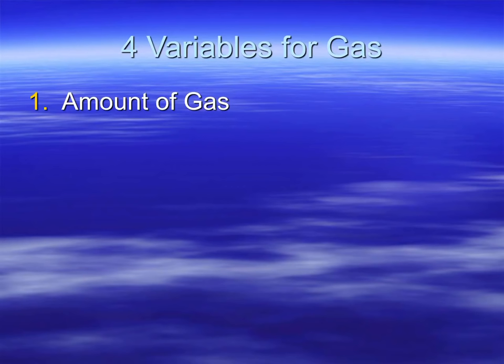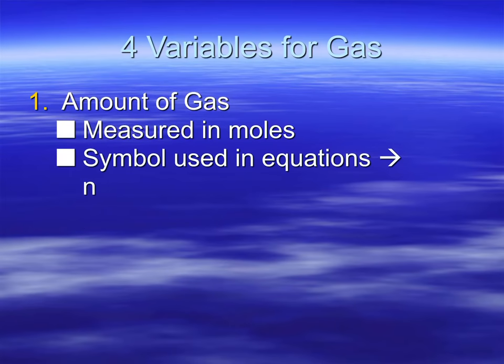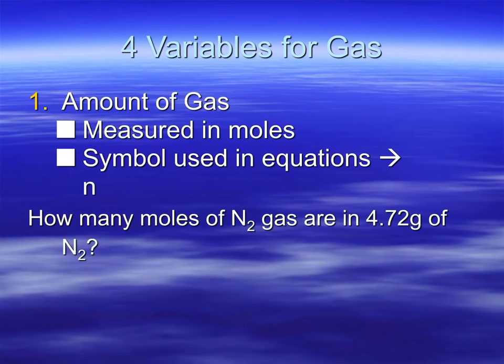So one is the amount of gas, right? Well, we're not going to measure it in particles, because there are so many particles in really anything, since atoms are so ridiculously small. So what do we measure amount in? Moles. So anytime they give you an amount, like a mass of something, we can convert it into moles, and then we know how many particles of gas we have. When you see it in an equation, that symbol is going to be a lowercase n, not a capital N, but a lowercase n.